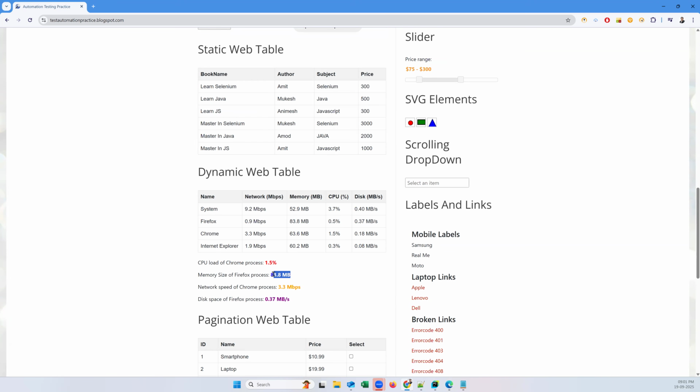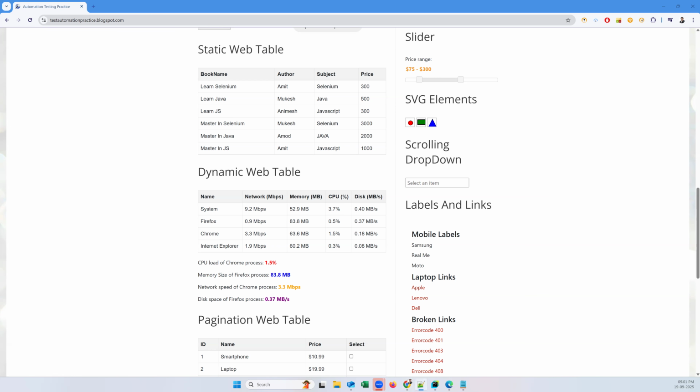But here, especially when you're working with the MB values, you need to use a proper regular expression. You can check my solution to see how I have written the regular expression. For that, you need to import the RE module. And when you write a regular expression, you need to write re dot compile. So that is a clue.